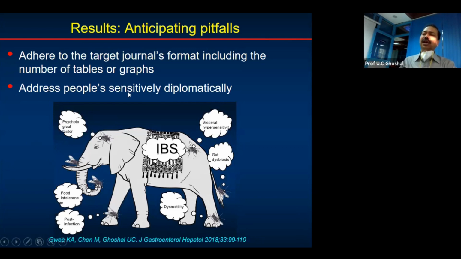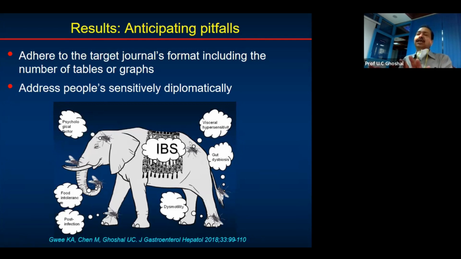So what did we do? On the top of the elephant, we gave this seat. This happens only in Asia. Go outside Asia, to the best of my knowledge, they do not put this on the top of the elephant. So therefore, very sensitively, we spoke about the Asian concept, because we have used an elephant. The disease is like an elephant. The world understands very little about it. And therefore, this is an elephant, but the world's understanding is like flies. And we, the Asians, are propagating this concept. So that's why we have used a symbol. And then for each of the pathogenetic mechanisms that was proposed earlier, we put a fly there.